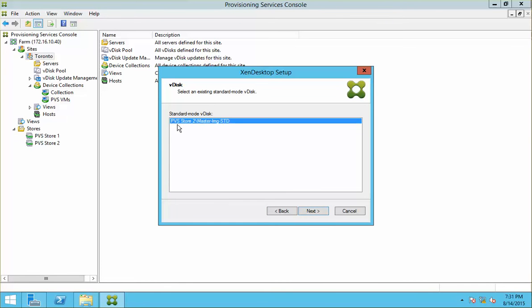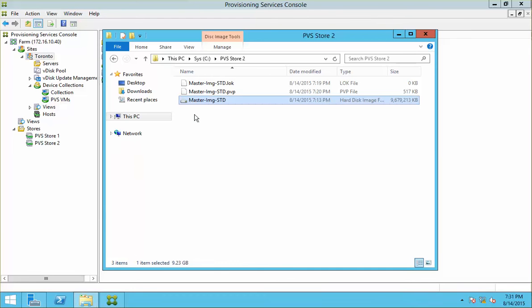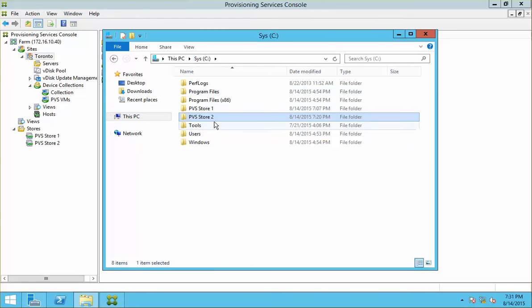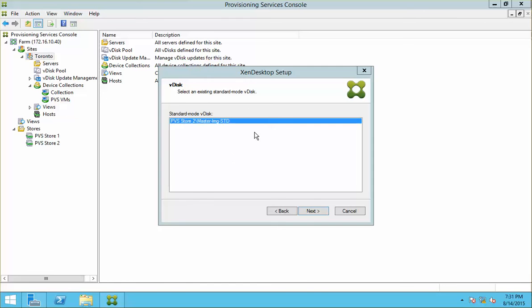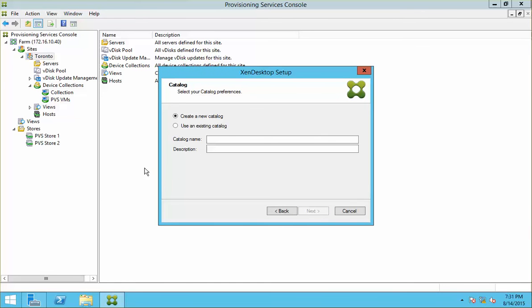And then the next is the standard vdisk. So if you remember, we had created that, copied the VHD into our PVS store 2 and renamed it master image std from pvd. Okay, so that's where it picked it up from. So next we have to create a new machine catalog.